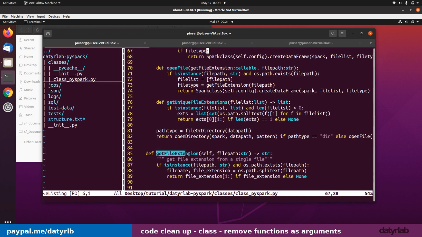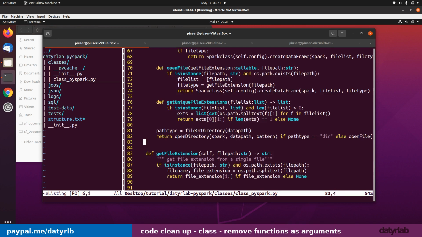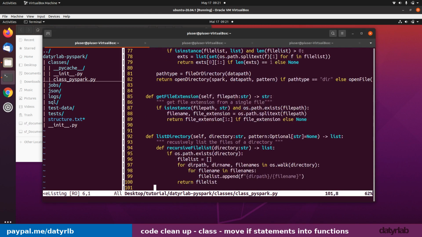So here is get file extension. For that particular one, I do need to make that callable, and you can see the code, as you remember, just here. This is where I'm initiating the Spark class, and I'm calling on this method and making that a callable function. So that one can stay in there, but the other one I can just get rid of. All right, what else am I going to do?